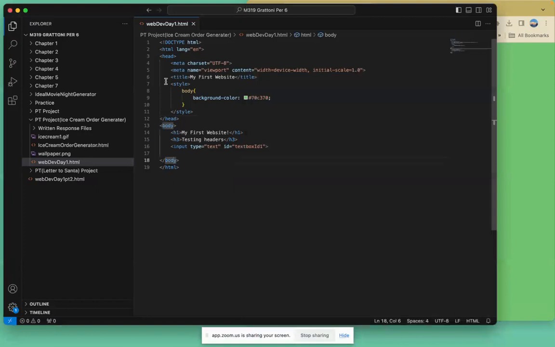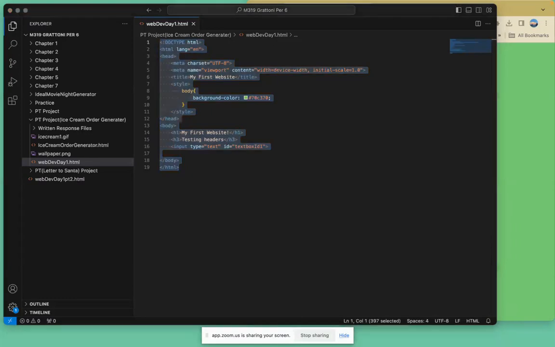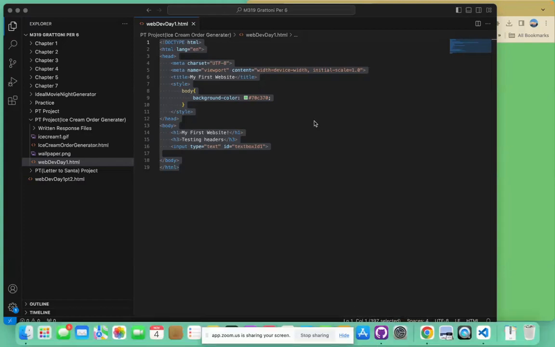So if anyone else needs this too, just paste everything. Okay, you guys, the code is in the chat. So if you're having difficulty with anything, maybe compare your code to this or just copy paste this and see what's working and what's not for you.